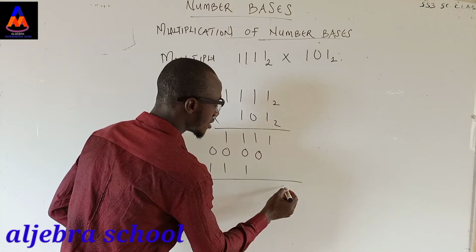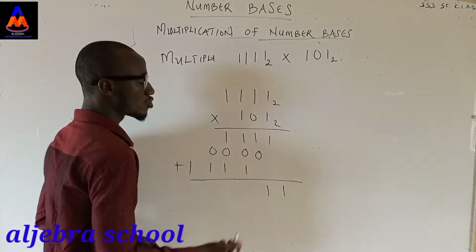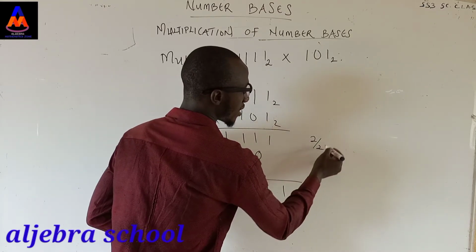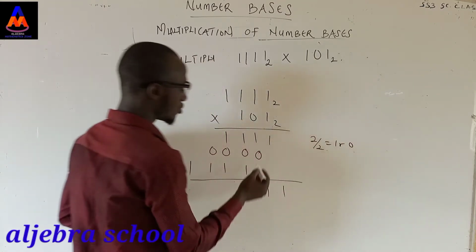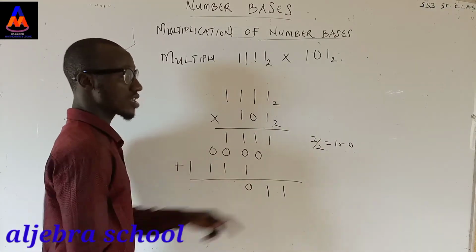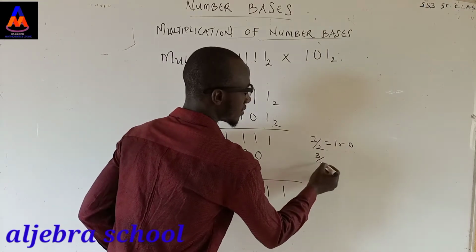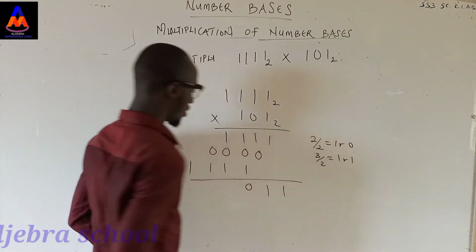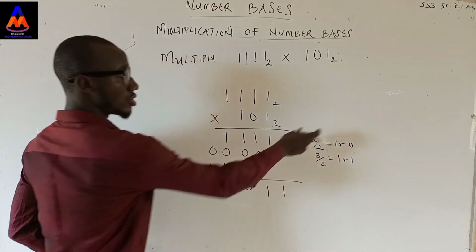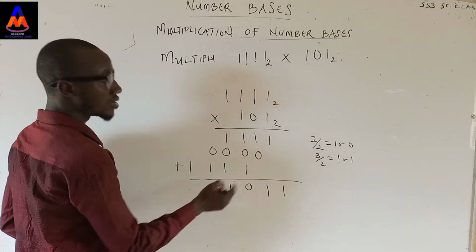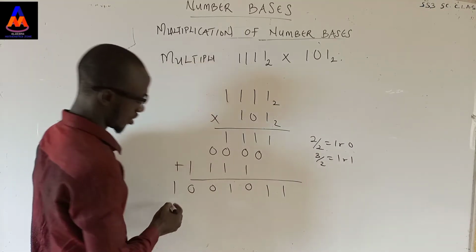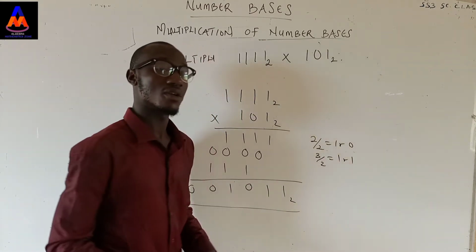So you add this. This is 1. This is 1. This is 2. I can't write 2, we are dealing with base 2. So 2 divided by 2, that's 1 and then 0. You write a 0. Carry your 1. 1 plus 1 is 2, plus that 1 that you are left with here. That's 3 divided by 2, that's 1, remainder 1. Then this is going to be 2 also. You follow this one. That's 1, remainder 0. This is also going to be 2. That's also 1, remainder 0. So this is the answer you get for the first one.